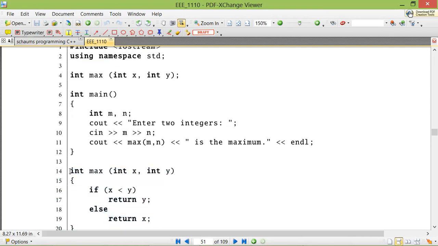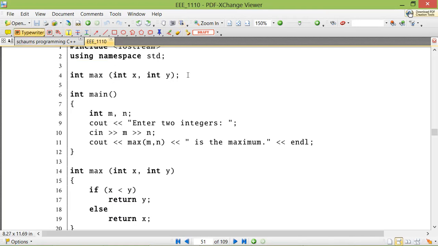You write the definition here, but in this line 4, what are you writing? You are writing a declaration. That is called a function prototype or function declaration. Here you are declaring a function, and here you are defining a function. So I should write it in this way.